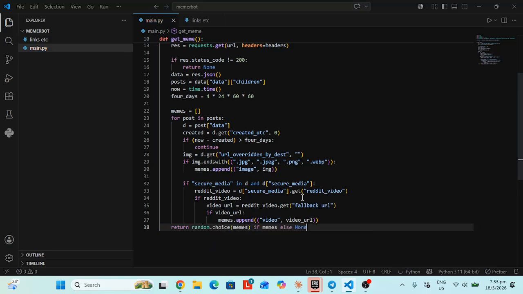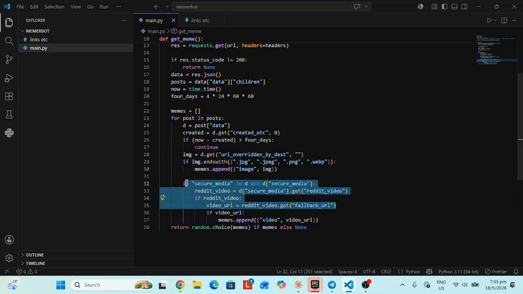So now I went through this piece of code a bit fast, so let me just explain what it does. Let's go through the video media. For the video media, what this part actually does is basically go over here and do the same thing that we are doing for the image, but it does that for the video part of the whole thing.